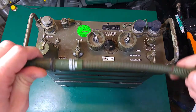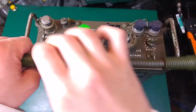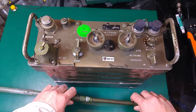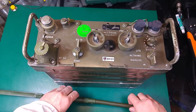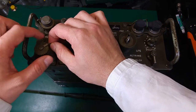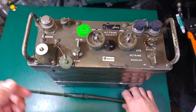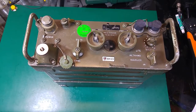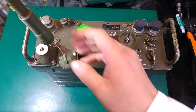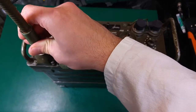And there is also a long antenna that requires a different kind of base, that has a black part over here, and that was 2.4 meters if I recall. And we are connecting that to the same socket. This is our antenna base. And I'm going to buy that antenna, so I'm going to show you. But until it arrives, I can show you only that one. So just screw that onto the base.